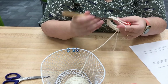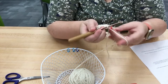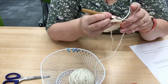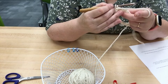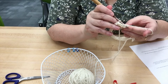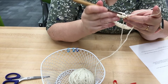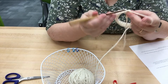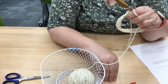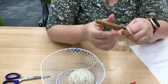So we're around. I have one more stitch to do. All right, so here I am. I'm going to take this out so it's easy to work around, but remember not to stitch into that. Then I'm going to slip stitch into the top of my chain. Do my two chains, put my marker into my slip stitch, and I'm ready to do the next round.